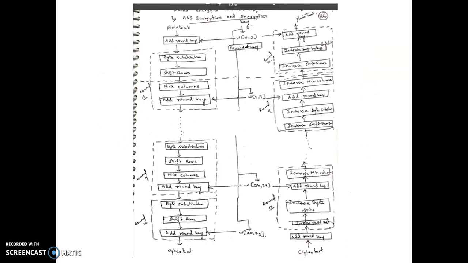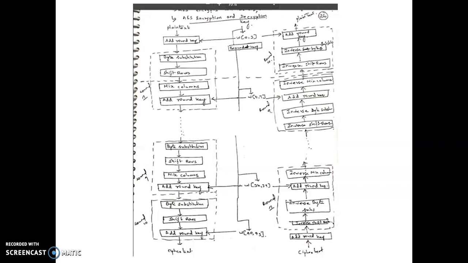So this is the flow diagram of the AES encryption and decryption process. The figure is split into 2 halves, the left half and the right half. The left half shows the encryption process and the right half shows the decryption process. Encryption, you already know: input is plaintext and output is ciphertext. See the left side portion of the figure. The center portion is the key generation.